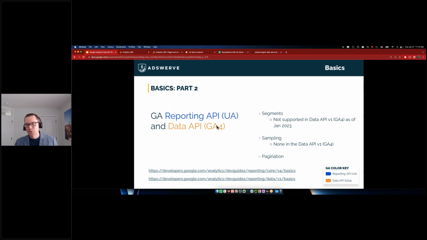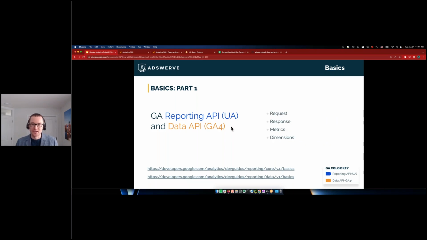Bear with me, there'll be a lot of slides, but they will help you write and read code which interacts with these APIs. Understanding these concepts will help you with any API, because any API can have a request and a response.